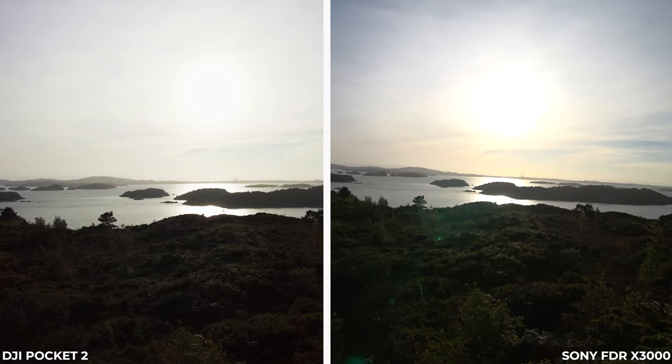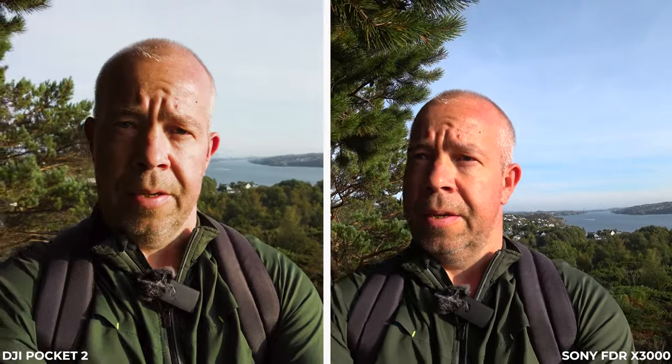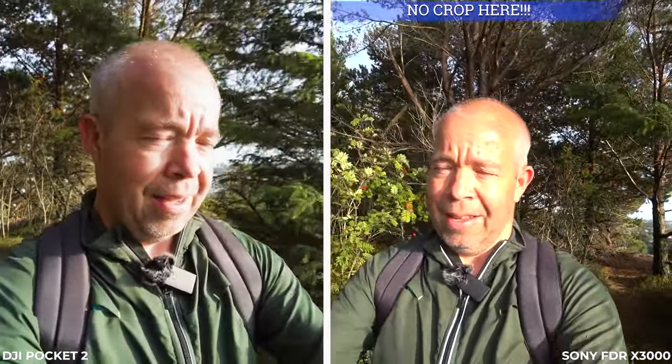Let's flip the camera and see if face tracking is on. I'm shooting in 4K 30, and I know the Sony is probably cropping quite a bit into my face and the stabilization should not be as good. But it's pretty good — I really like the optical stabilization. Of course there should be a massive difference. We are walking into low light again, so let's see how the footage looks.